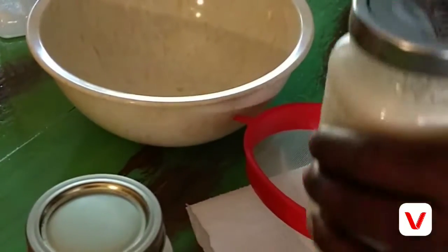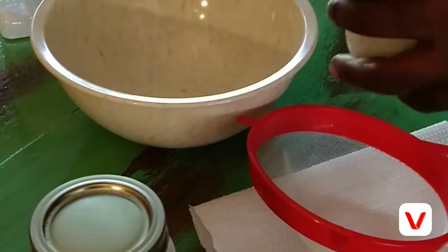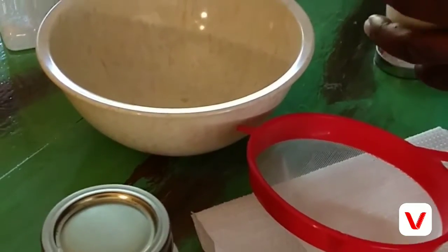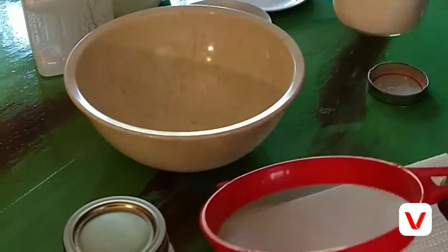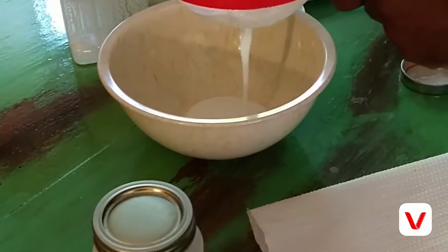Hi guys, so today we're going to go ahead and show you how to strain your kefir and how to make a new batch of kefir from existing kefir grains. So we received some kefir grains from a friend of ours.